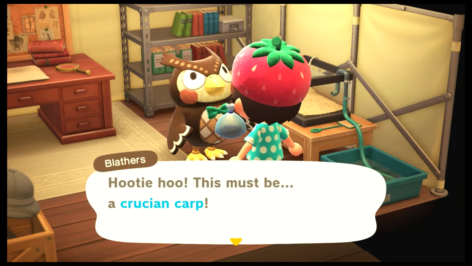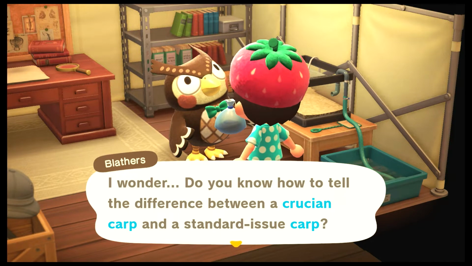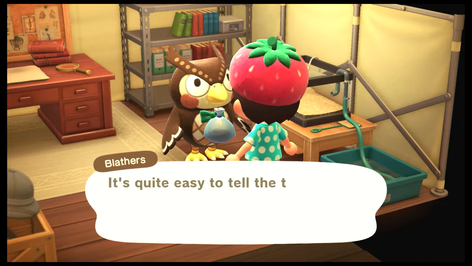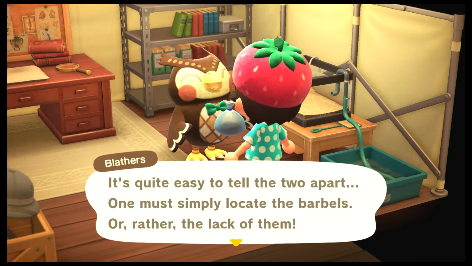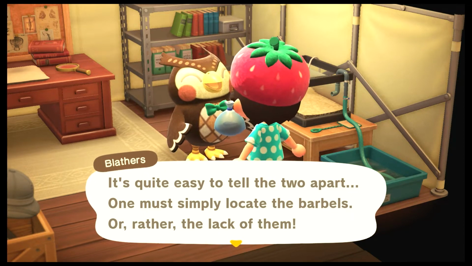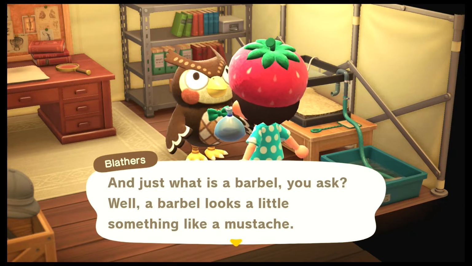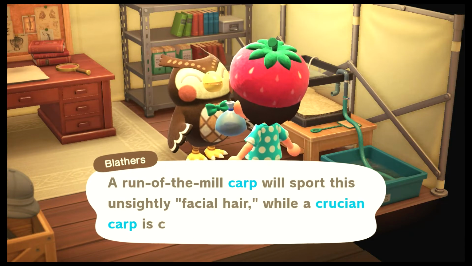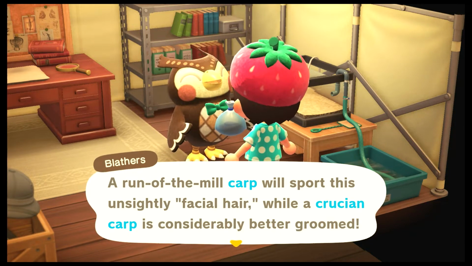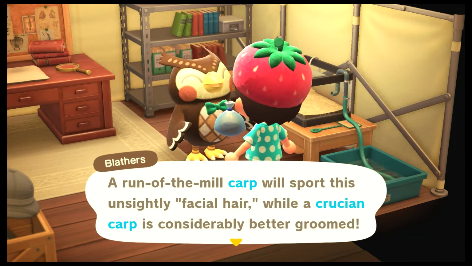Hooty-hoo! This must be a Crucian carp! I wonder, do you know how to tell the difference between a Crucian carp and a standard issue carp? It's quite easy to tell the two apart. One must simply locate the barbels, or rather the lack of them. Now, it would be very prudent for you to enlighten me as to what exactly barbels are, because I don't know. And just what is a barbel, you ask? Well, a barbel looks a little something like a mustache. A run-of-the-mill carp will sport this unsightly facial hair. Oi! Watch it. I've got facial hair, while a Crucian carp is considerably better groomed.